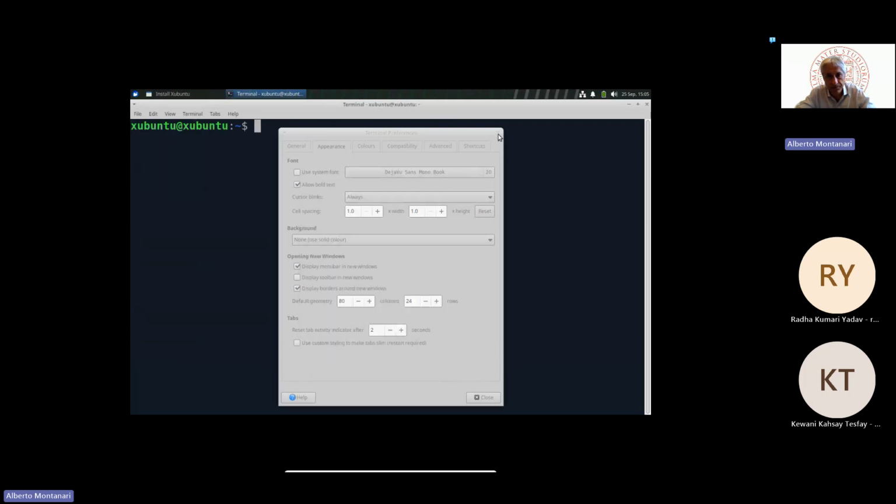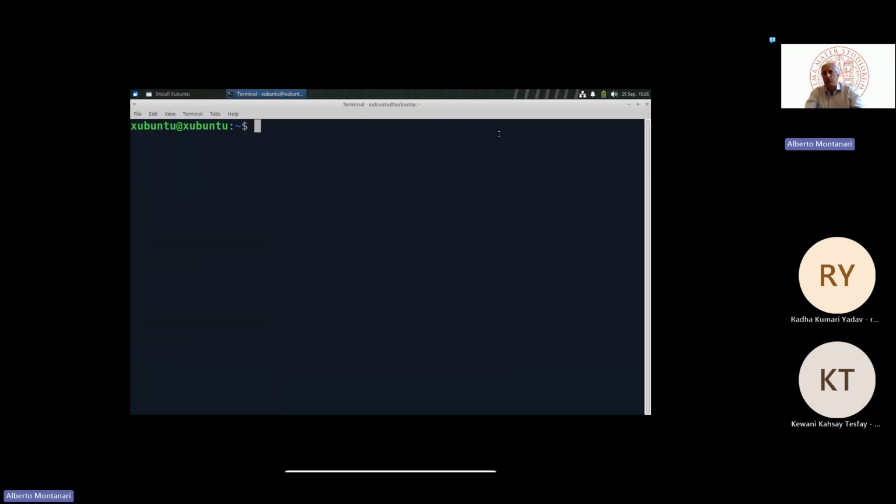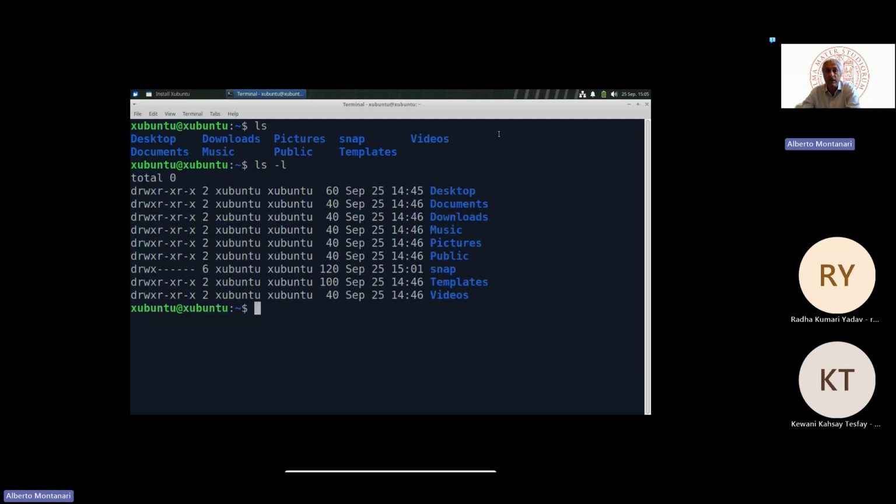Now you see that I am opening windows and closing windows in the same way as under Windows. And for instance, if I want to get the list of the files, the command is ls. And you see there is a list, okay? ls stands for list. ls minus l gives you a list in a column with other information, okay?